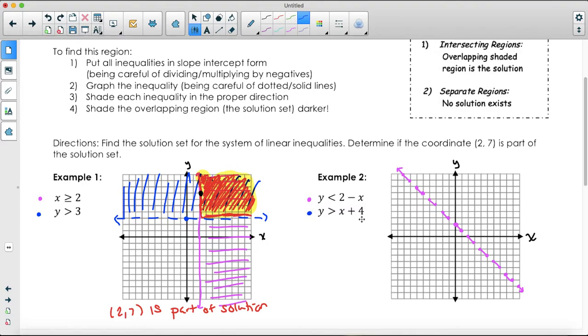So for the blue line, our first coordinate is 0, 4. 1, 2, 3, 4. And our slope is +1. So change in y of positive 1, change in x of +1. And now I have my pattern. I'm going to keep going until I cannot go any further. And since this is just a greater than, not equal to, it's going to be a dashed line or a dotted line. So I'm going to connect every other coordinate so I can have the dashes in there.